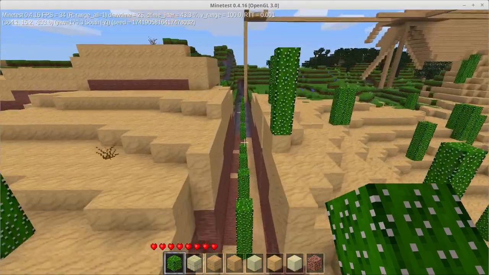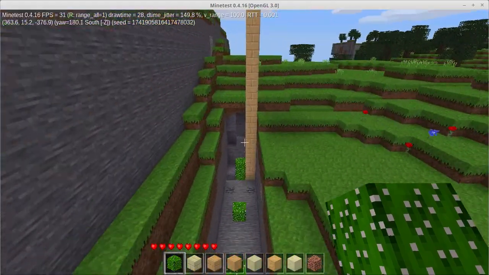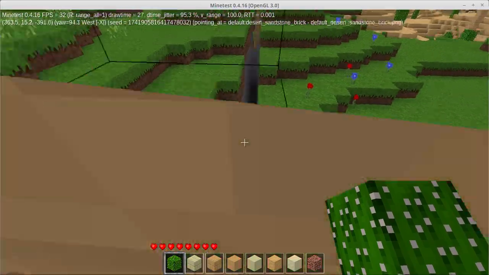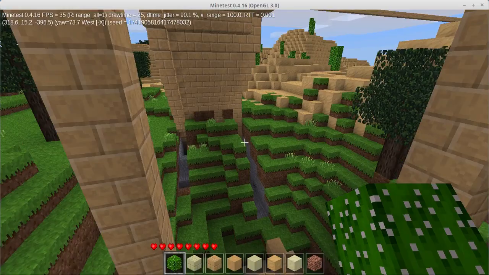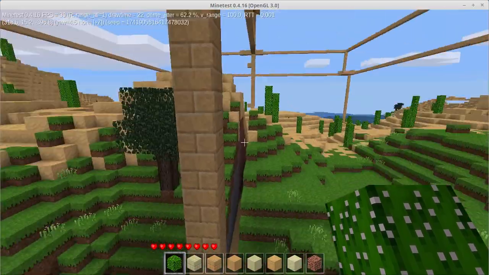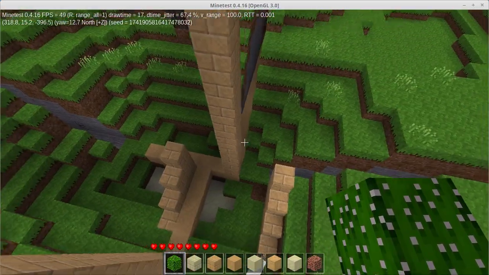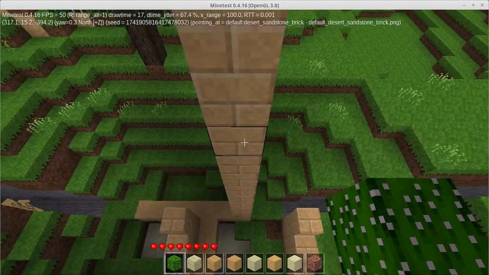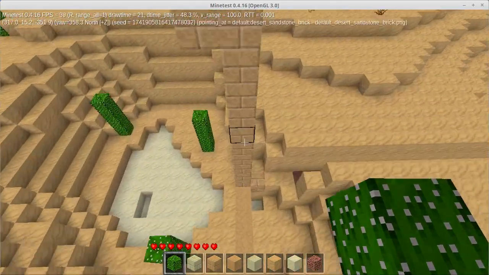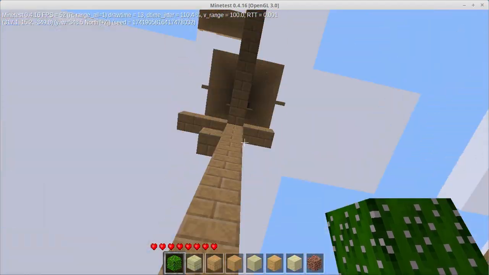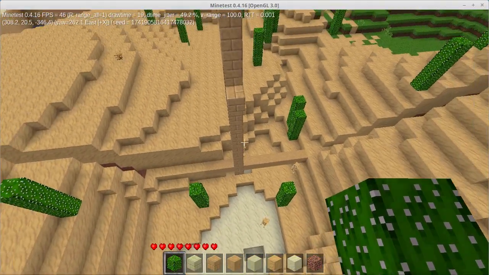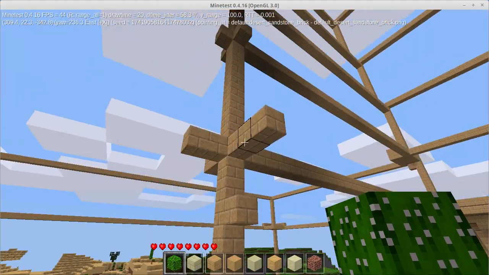So I went all the way back here, and I had to level some area, as you can see, and then all the way back this way. So once I got all that dug out and the foundation dug in, I then went halfway through, which was 45 cubes from each side, and then went straight up from there, and that gave me sort of the basic structure to build off of.